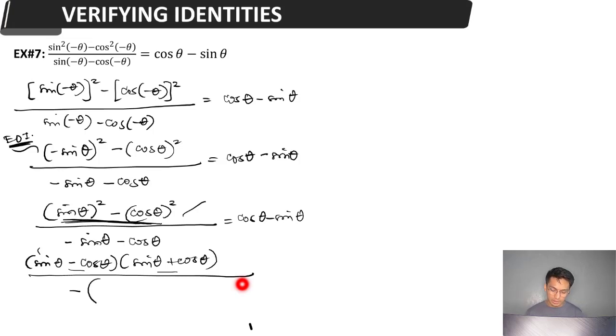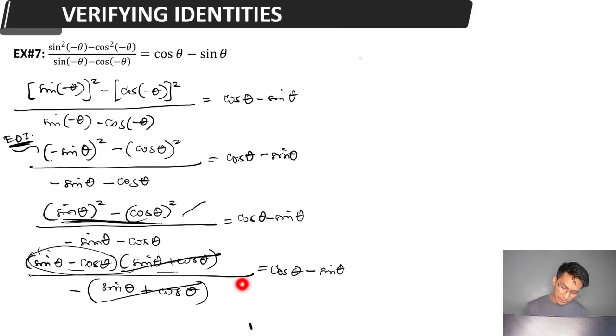And yung sine theta natin is magiging positive. Negative sine theta divided by negative is positive sine theta. Ganon din yung cosine theta natin na negative. Negative cosine theta, lalabas natin negative is magiging positive na lang din siya. This is positive cosine theta equals cosine theta minus sine theta. So, pwede na tayo mag-cancellation ngayon. Makakancel ito. This is equal to 1. Kaya lang, meron pa tayong negative na magkakaroon ng effect dito. Magiging negative na yan. Negative sine theta minus cosine theta. Ito po yung negative na yan. Kasi positive divided by negative is negative.